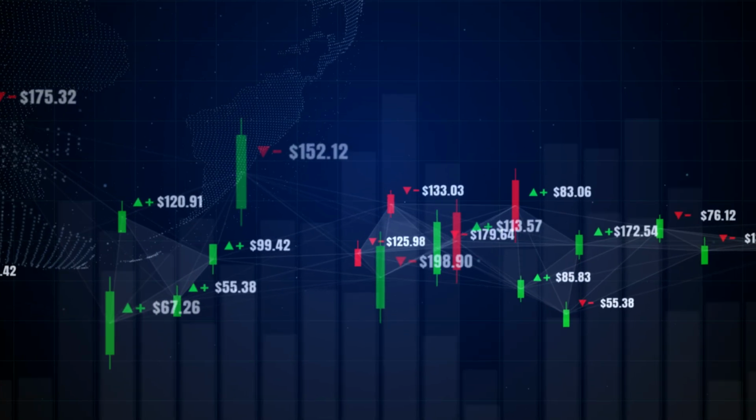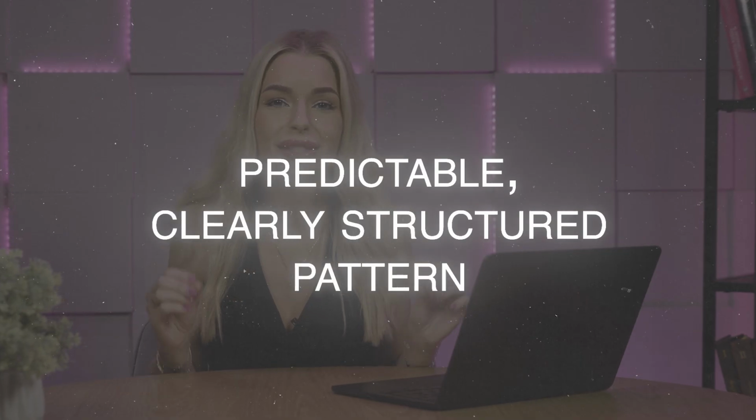When a beginner first enters binary options, he can see only a seemingly random movement of candles. He has no idea what information the graph hides or how to use it, so he usually relies on simple luck, which usually ends up with an empty wallet. When an experienced trader enters binary options, he sees a predictable, clearly structured pattern of patterns.